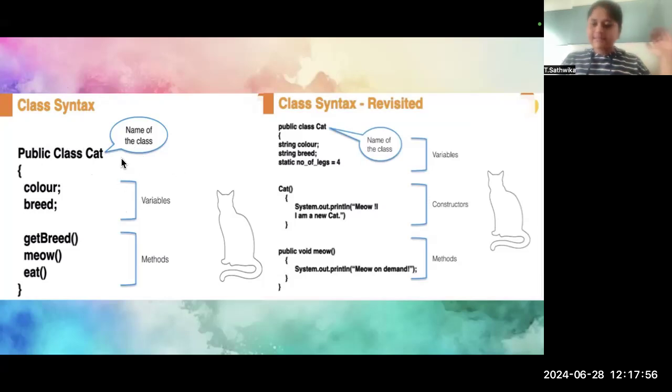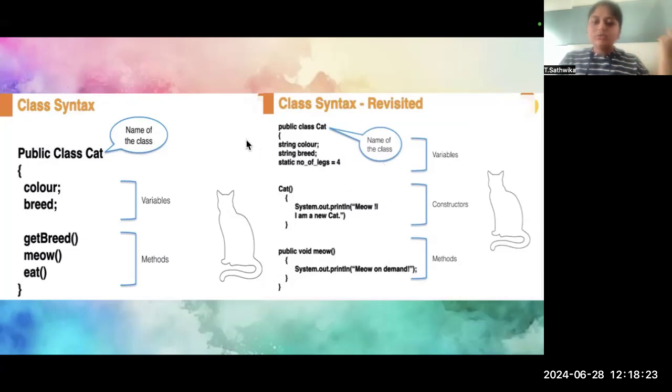So here the class is termed as cat, and the color, its breed, all these are the functionalities of this cat. And it has the number of legs, and it has its own sound as a functionality.